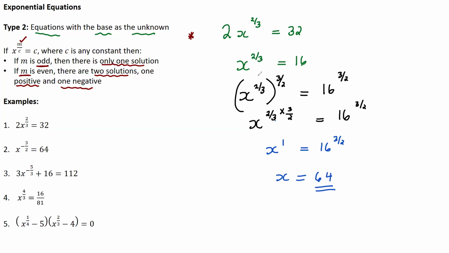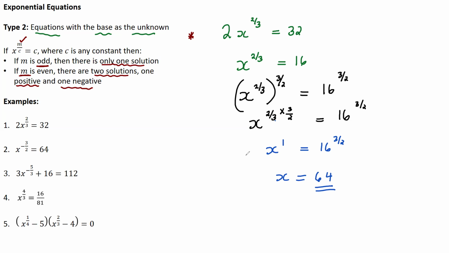You power by the reciprocal. 2 over 3 to the power 3. You power by the reciprocal. That's very important to understand in all circumstances. All right, talk to me where there's a problem. I got your back. I want to make sure that I get you to a point of fully understanding.